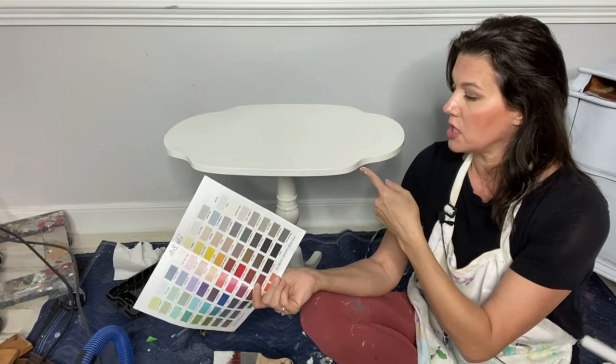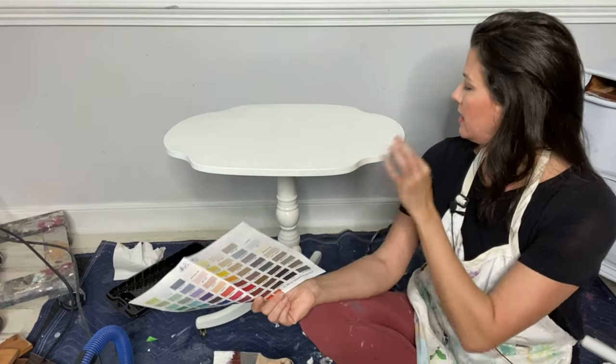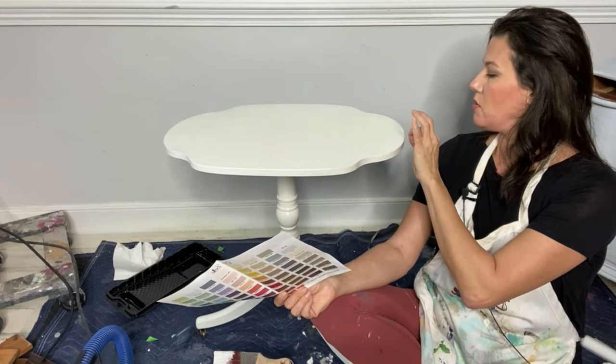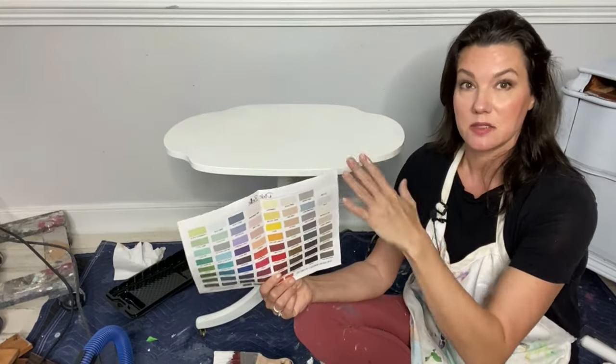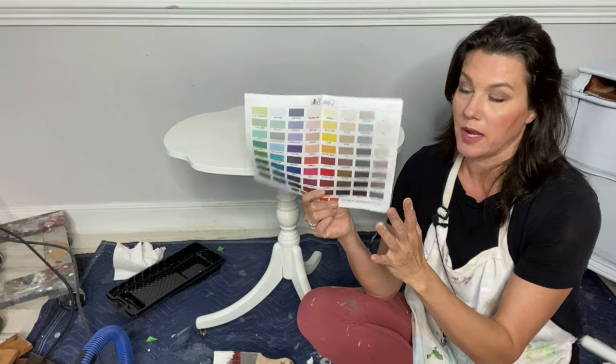You can use water with chalk mineral paint to dilute it a little bit and maybe ombre your colors together, or you can use it on the second coat to really make sure you get that nice smooth finish. This is zero VOCs, lots of colors to choose from, right?